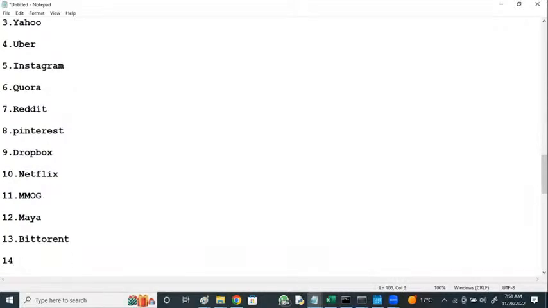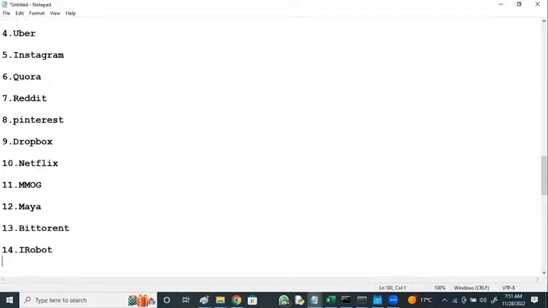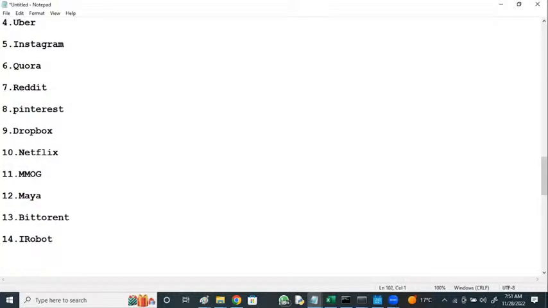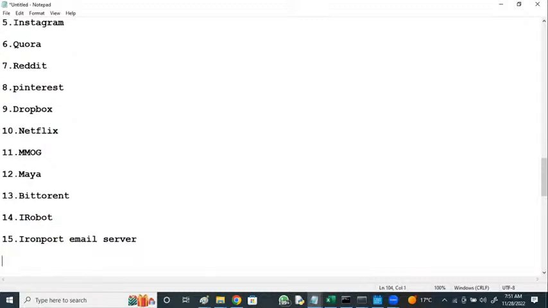And apart from this, iRobot for military and commercial operations. And the Ironport email server, which uses more than 1 million lines of Python code to do its job.